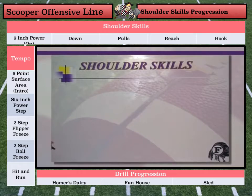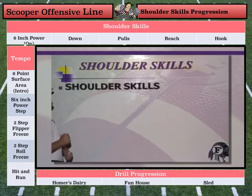Okay, so the Homer's Dairy, I just was showing you how they set up. So we're going to start with our shoulder skills. At the beginning of the year, we're going to have the big bags. We like the heavy bags, the 50 to 70 pound bags. You can't use the little half line agility bags. They're going to buckle in half every time the kid hits it.